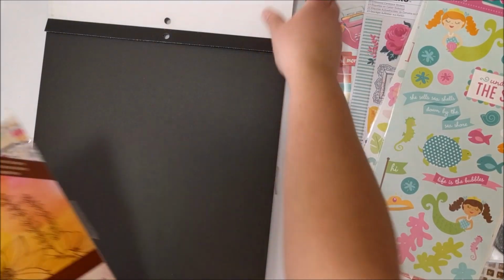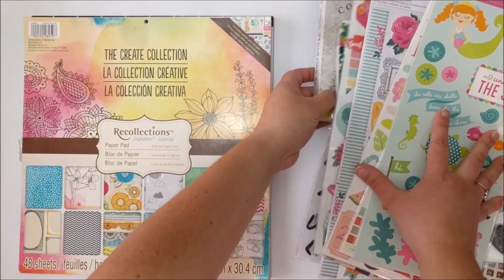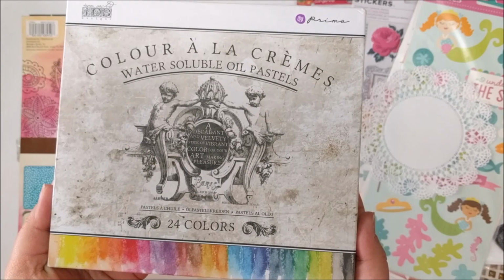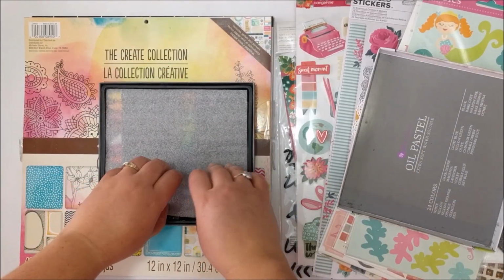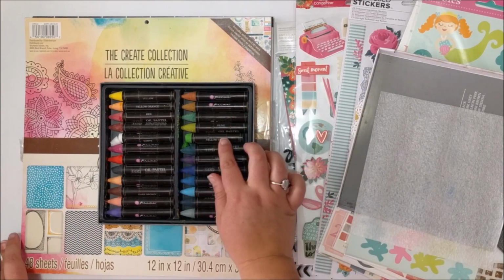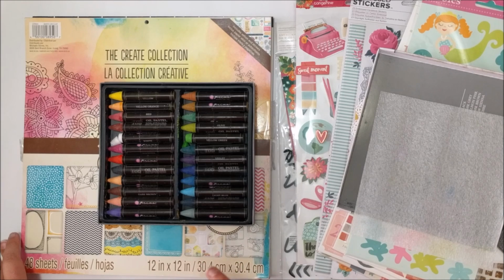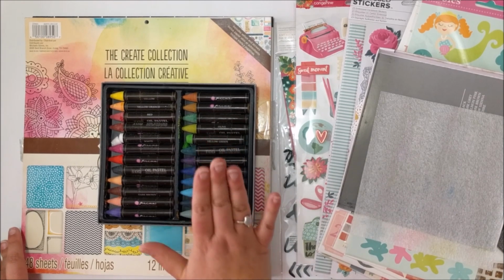So that is it. Oh no, wait, that is not it. The last thing that I pulled out is these, my water pastels. I have not been using these as much as I should. If you go back and look at my haul from when I got them, I was so sad that they came broken. So many of them came broken, but that shouldn't be stopping me from using them. So I really want to make sure that I'm pulling them out and using them.